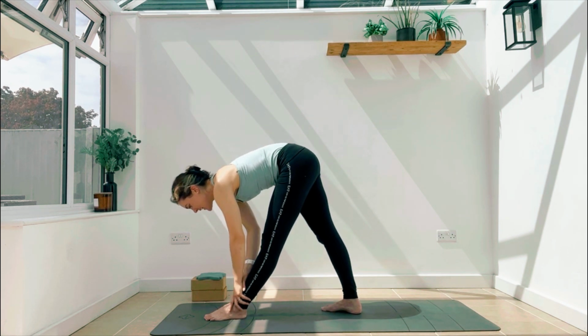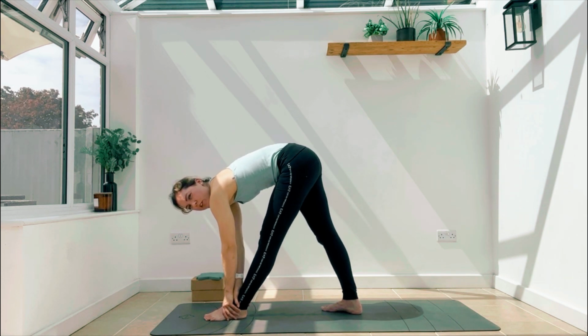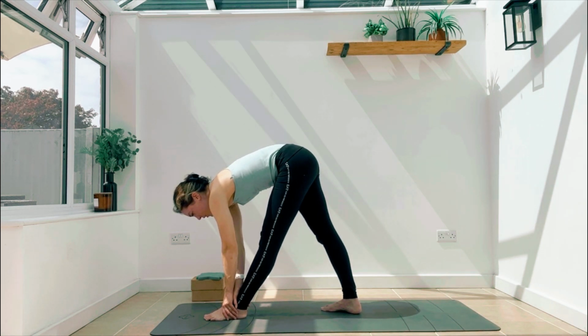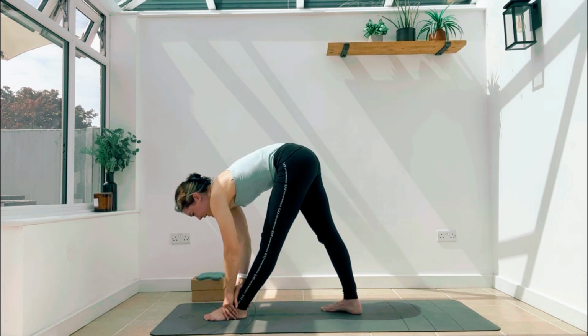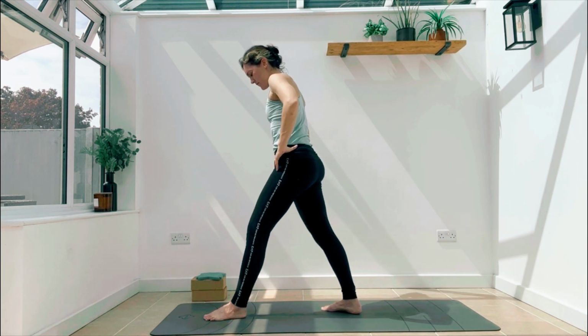Holding it at the bottom here. Straightening that left leg as much as you can. Don't worry, if it feels too strong, you can always soften the knees, okay? One more deep breath. Hands to the hips. Inhale, slowly coming up to the top.